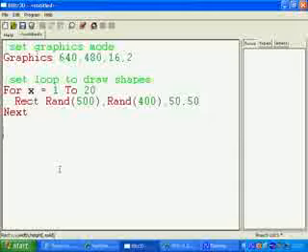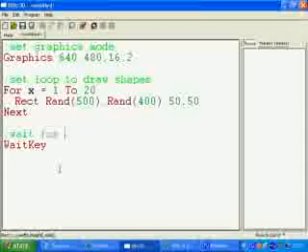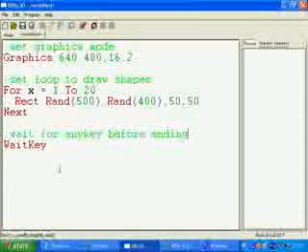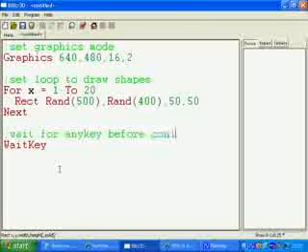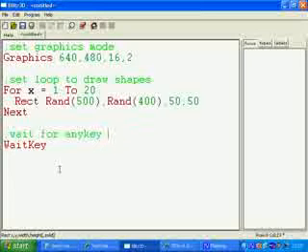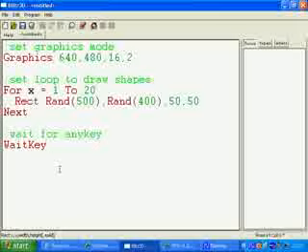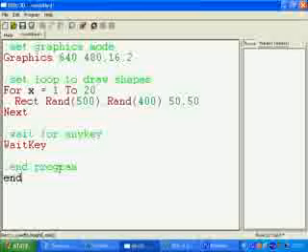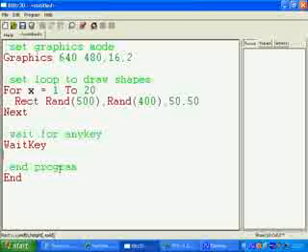So, as in the last program, I'm going to put WaitKey at the end of this, just to tell Blitz to wait for any key to be pressed before continuing, because we may not be ending it straight after. And I can't spell continuing, obviously. So I'm just going to leave it as wait for any key. Next command is going to be End, and that's it, just tell it to end the program.